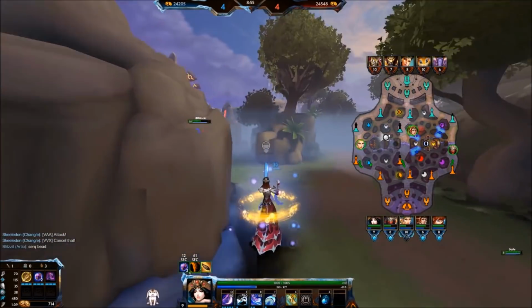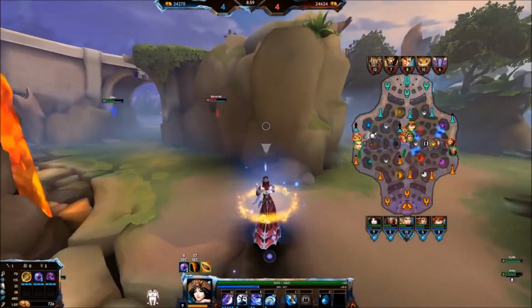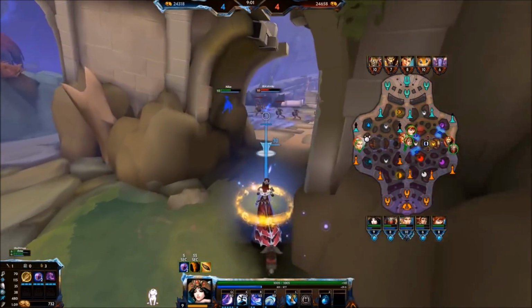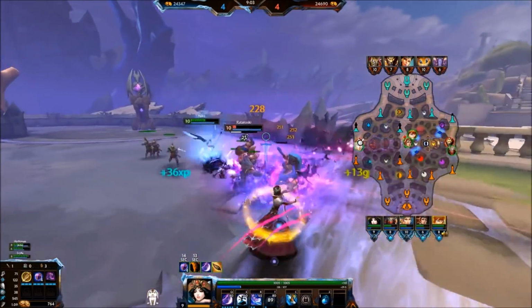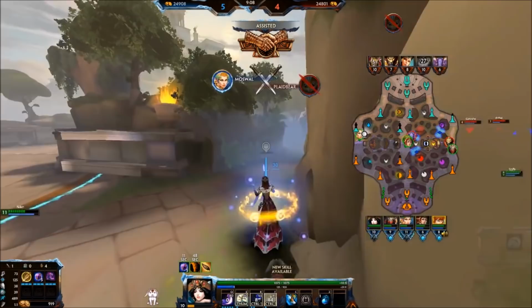I have ult. Just don't push him out too hard. If he walks up, back. I'm ulting. He's pushing up now. Ulting. Are you jealous that you didn't get to slay that guy? That was satisfying. I think we're okay to do this fight. I gotta farm middle lane.